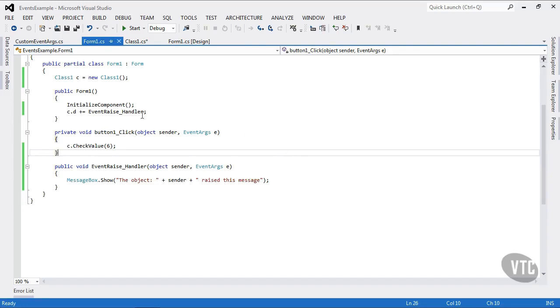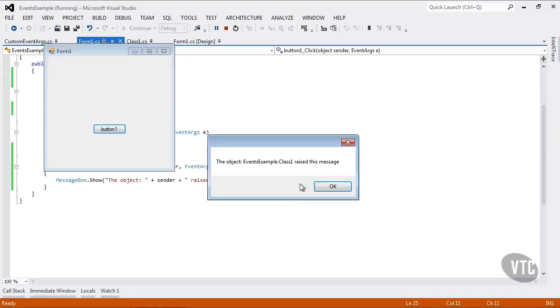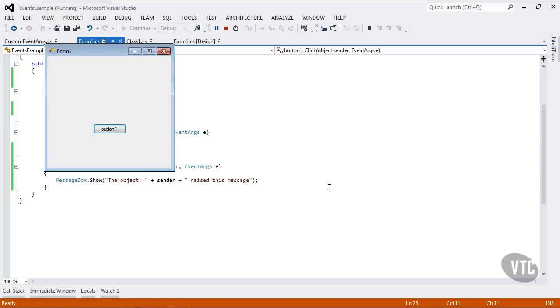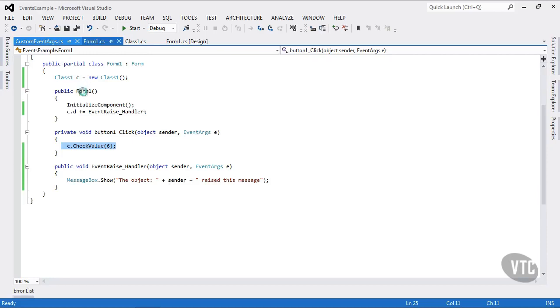Right now we're going to pass in 6, and we'll start this and see if anything needs to be changed. This will load up, and I click it and notice it runs. Now that really is all I had to do: create that custom event arguments class, set it up to hold whatever I wanted to pass, and send it over there. So you can do a lot with that.